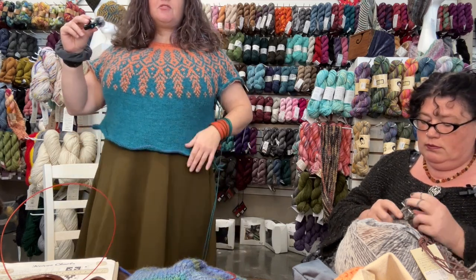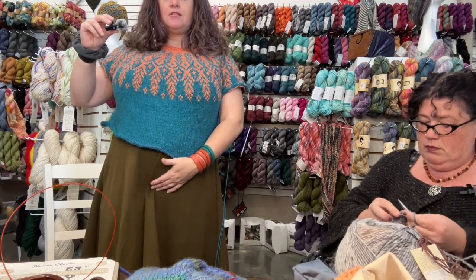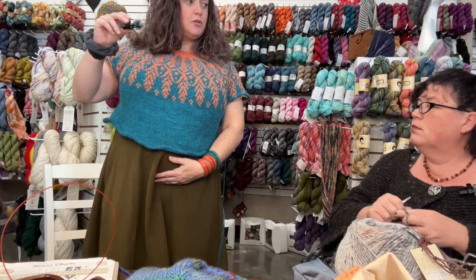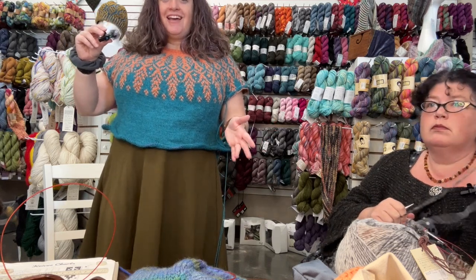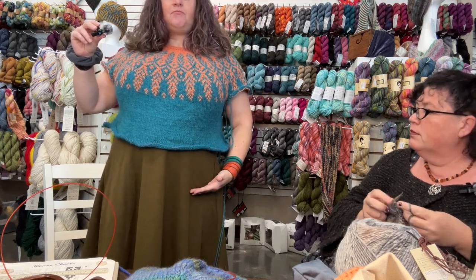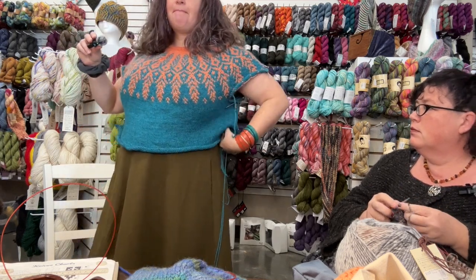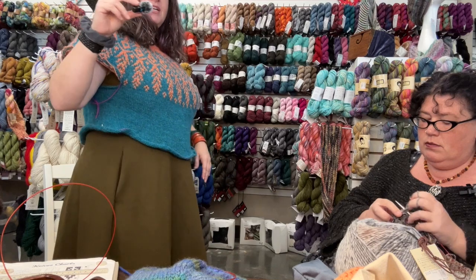So this is great. I could finish it right now if I wanted it to be a cropped piece to go with dresses. But I think I want the functionality of wearing this because right down here is where my pants can roll to sometimes, because I've got a little belly bulge right here. And I'm not afraid to say that on YouTube. So I need it to come down to like here. So I'm maybe only halfway done. I think I do want a good 12 inches before I do my ribbing. And I think at most I have 7 right now, and that might be pushing it. But it's going to be so pretty.